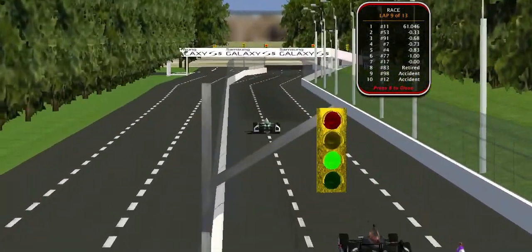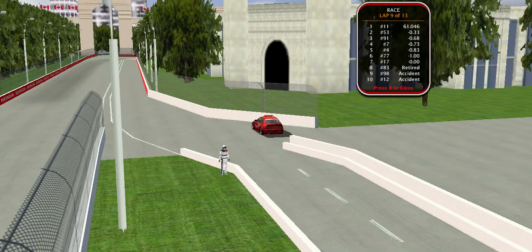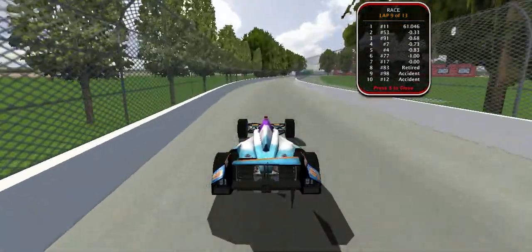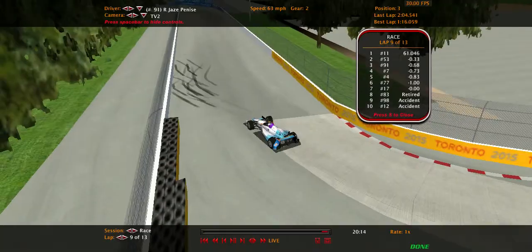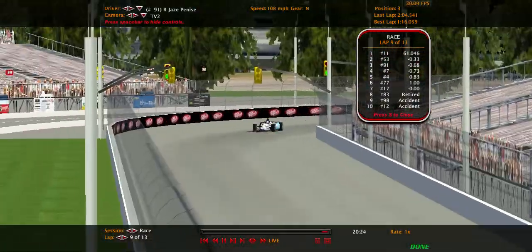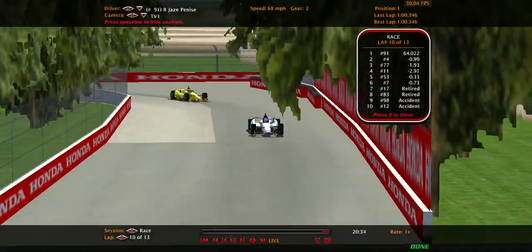Miles has pulled away, but will his lead last? He spins out! Eats the wall — spun out again! No caution this time. There are only about seven cars left, and one car is on the road. Jazay Panis is the leader — four laps to go. Just been a bizarre race. Caution!